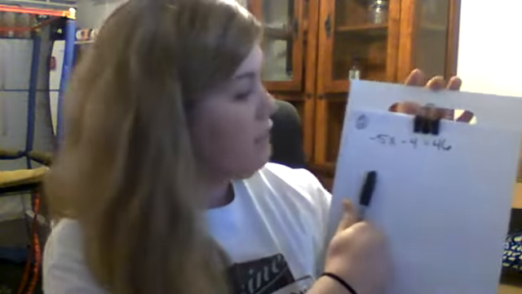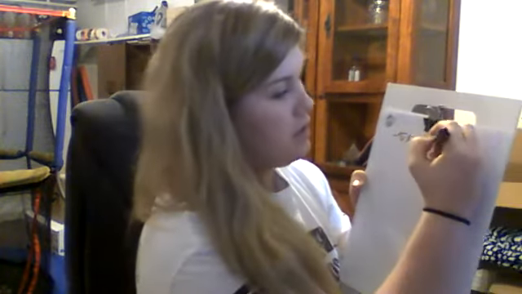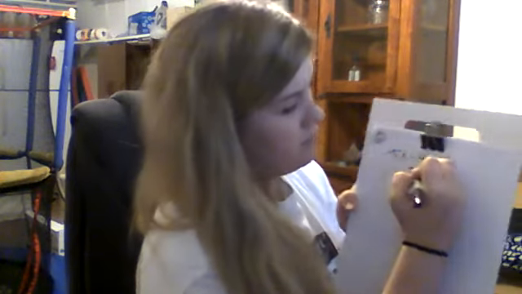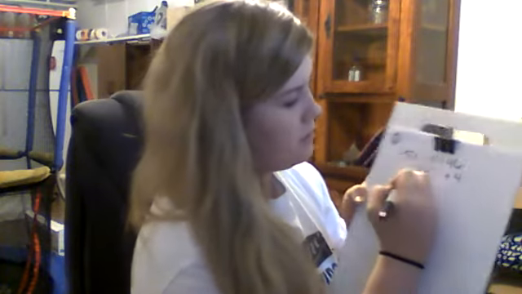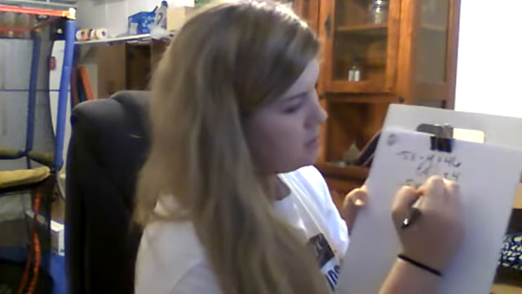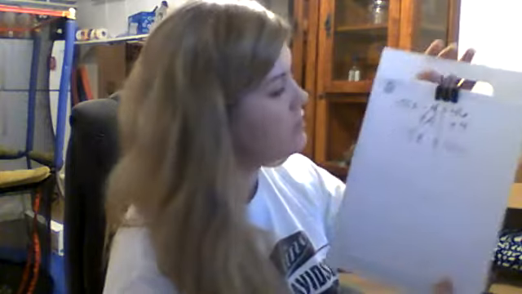For our second problem, it's going to be negative 5x minus 4 equals 46. So again, what you need to do first off is get rid of your 4. So go ahead and separate your equation. Since it's a negative 4, we're going to do plus 4 on both sides. So this will cancel each other out, leaving just negative 5x equals, and then 46 plus 4 equals 50. So we have negative 5x equals 50.